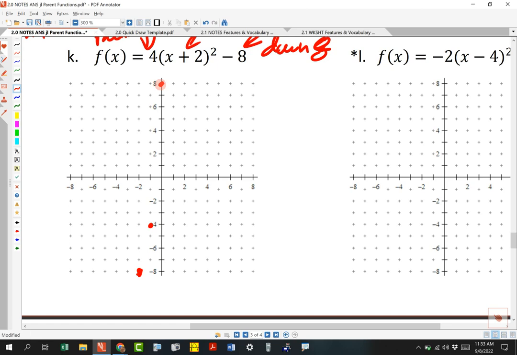Do you see what we're doing here? We are really vertically stretching this. We are making this much steeper. We're not making it more narrow, we're making it steeper. And then if this is the axis of symmetry, I've got a point right here, and I've got a point right there. Those 5 points are going to draw a pretty accurate graph of that parabola. Everybody good?